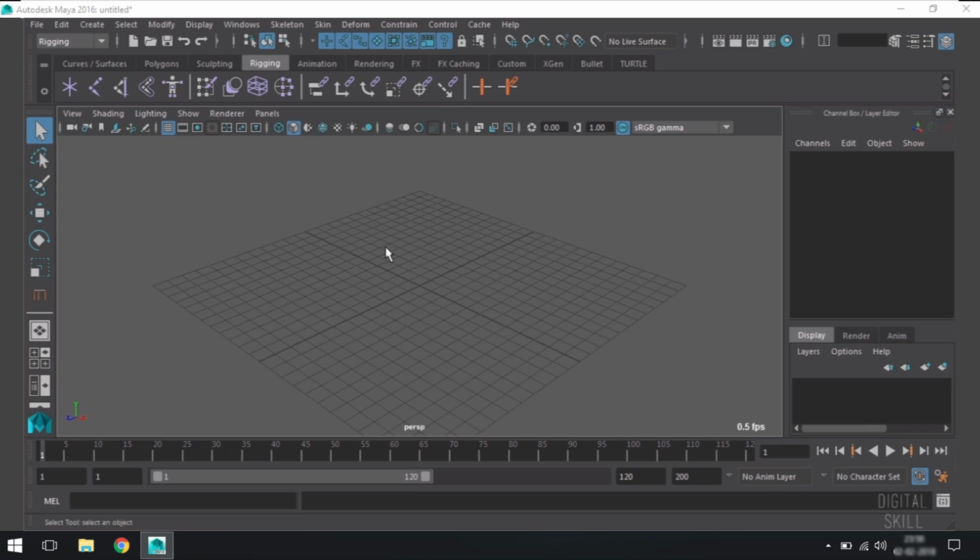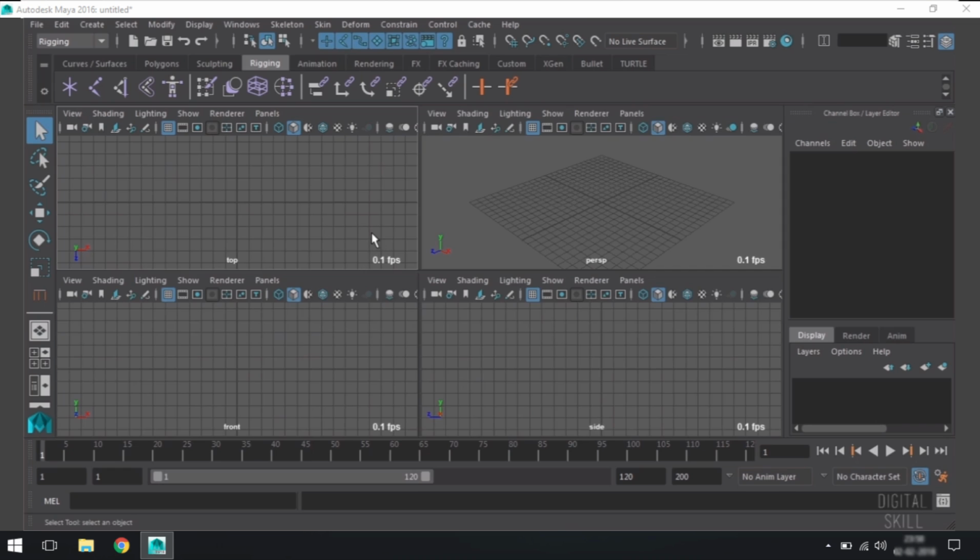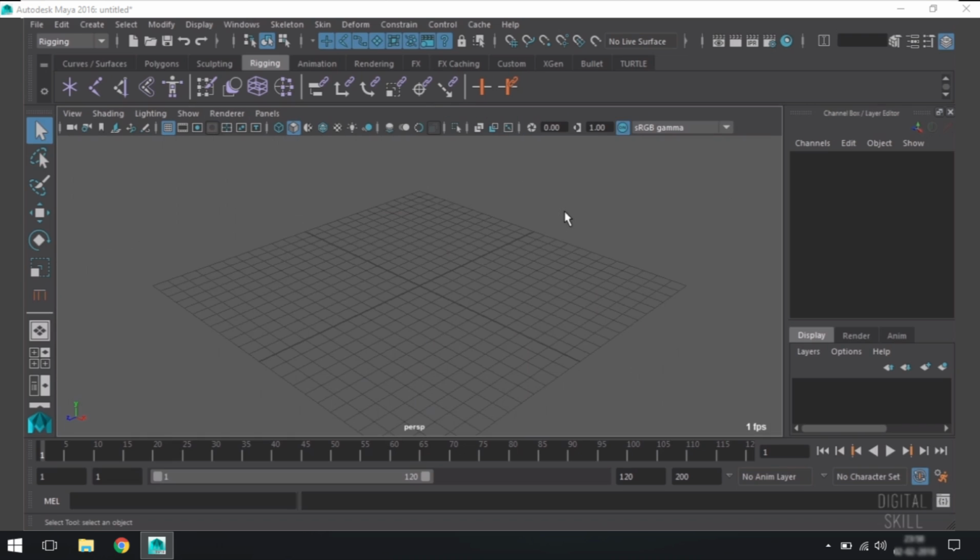Next, we have our main viewport. Each viewport has its own panel menus, as you can see right here. So I'm just going to shuffle here a little bit, and I just hit spacebar, and we'll talk about that more in a different video. But what I want you to focus on here is that we have these panel menus for each camera or each panel that we have inside of Maya. They're identical, but we can customize what is happening by using these panel menus for that particular view or viewport. And I'm just going to go back full screen here to the perspective view.